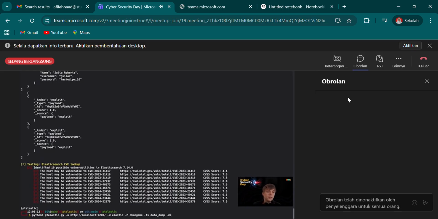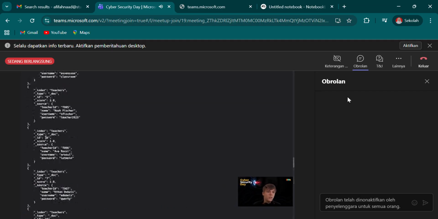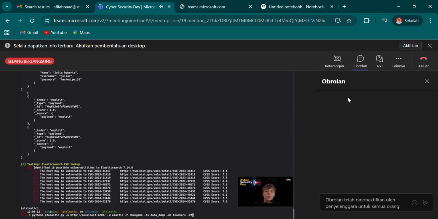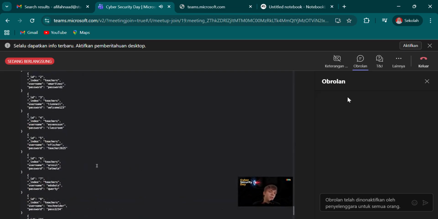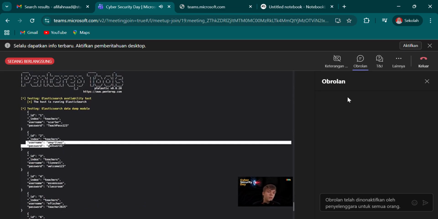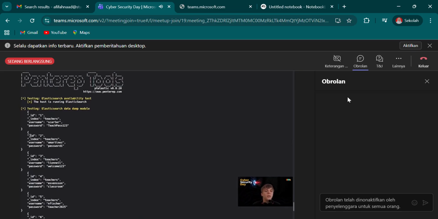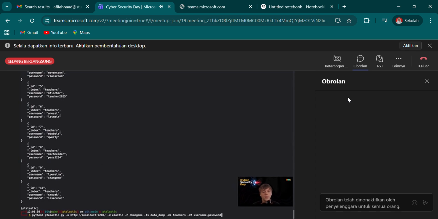We want to dump the index of teachers, or is it teacher? Yeah, teachers. And we want to dump the fields username, password. As you can see, the tool dumps only the username and passwords, and of course the document ID and what index it belongs to.